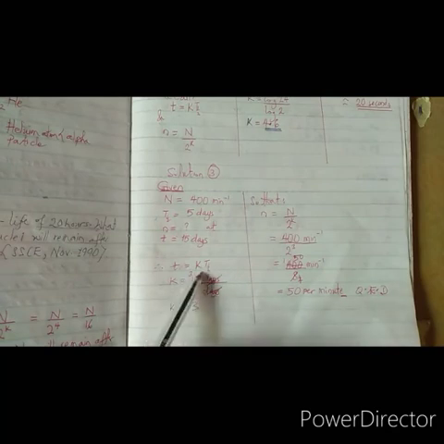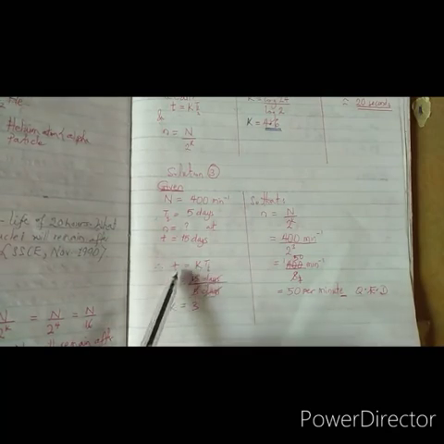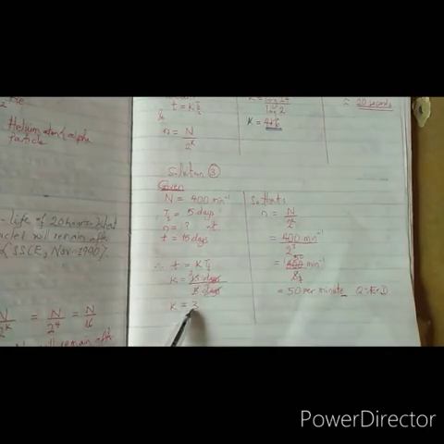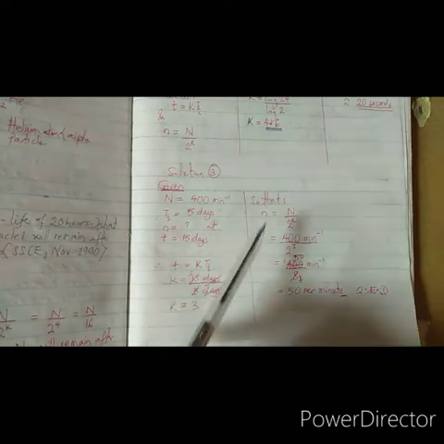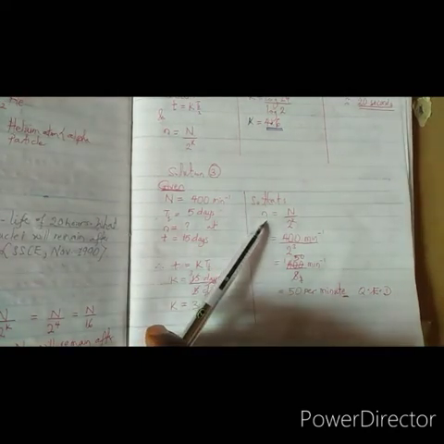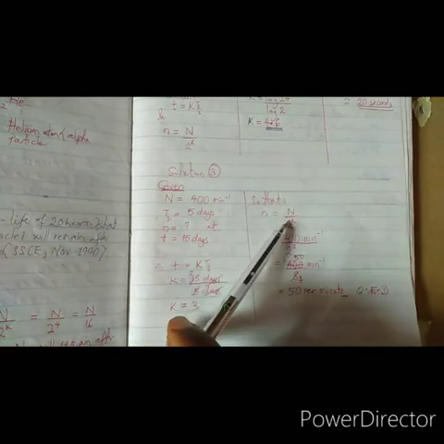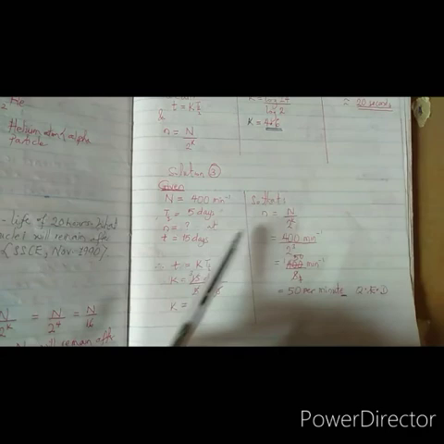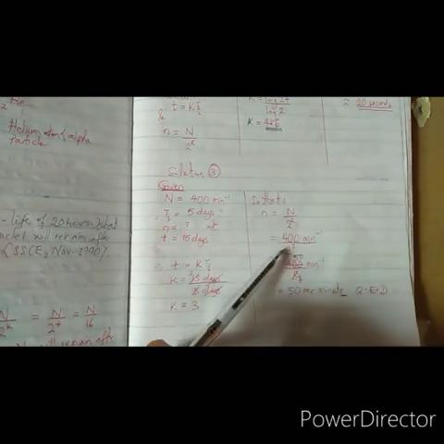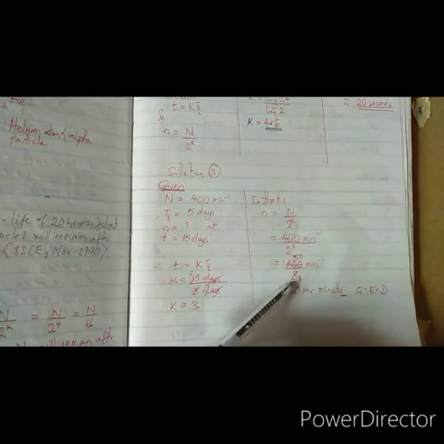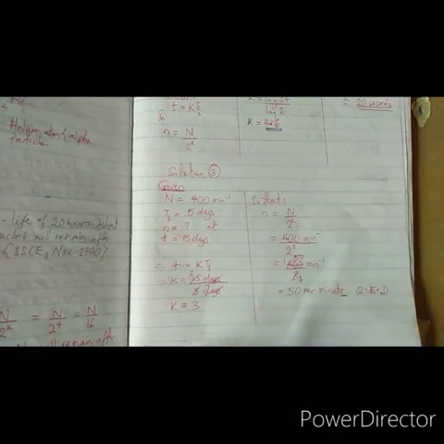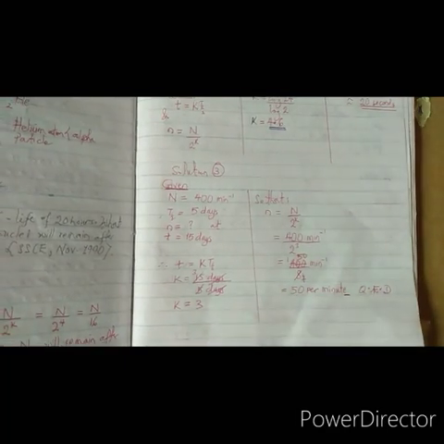Small t is k times t half. So you can get k here. K is small t over t half. Small t is 15 days over t half, which is 5 days. That gives you 3. So the amount remaining, small n, is capital N over 2 to the power k. We have gotten k from here, which is 3. So capital N is 400, and 2 is raised to power 3, which is 8. 400 divided by 8 is 50. So we have 50 counts per minute to be the amount remaining after how many days? 15 days. Thank you.